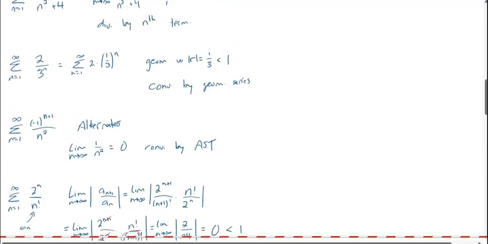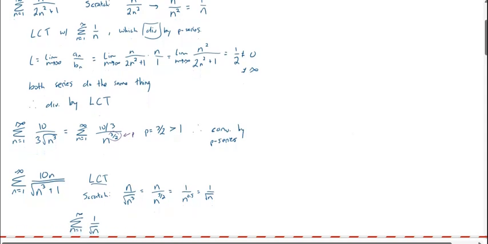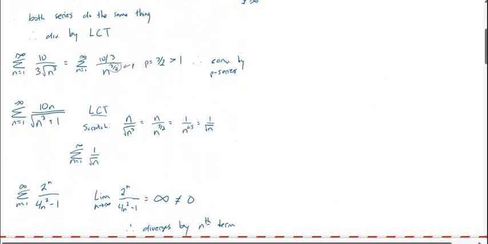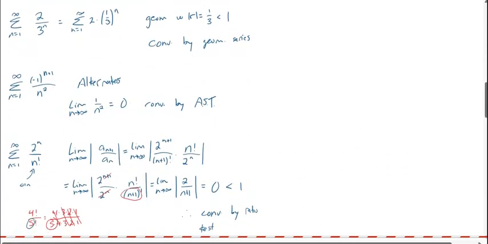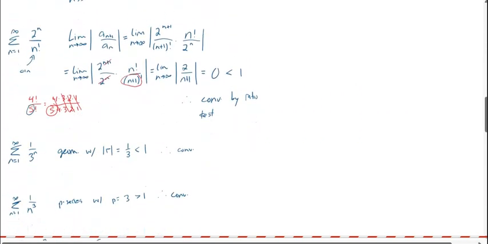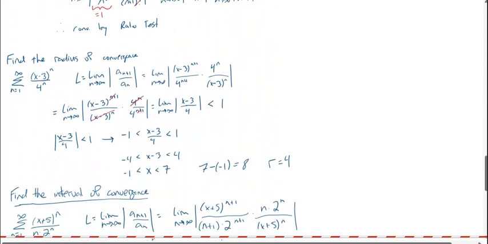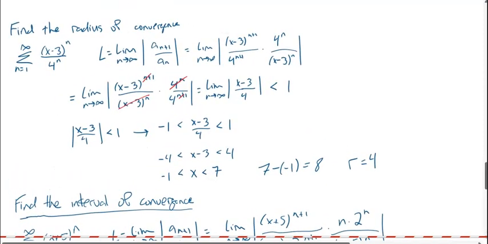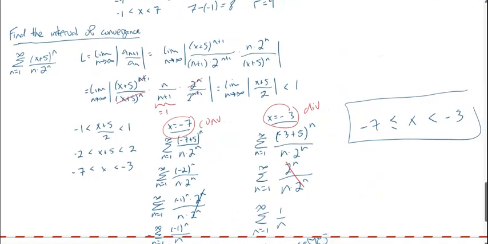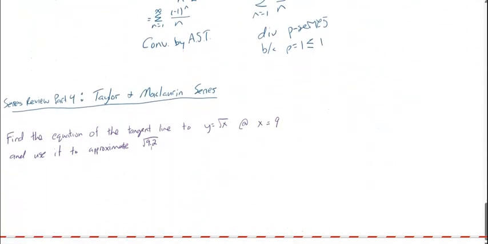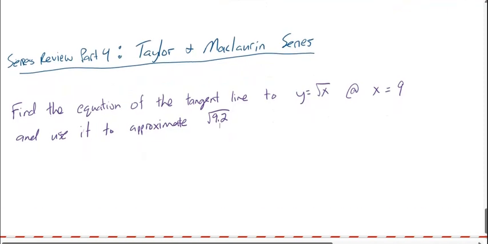So as a reminder, so far we've done all these problems. We've done a bunch of sigma notation things. Do they converge or diverge? And then by what test do they converge or diverge? We got into the ratio test. We used some alternating series test. And we sort of got to finding radius of convergence and interval of convergence, like this one right here. And this seems like we're going in a different direction when we start talking about Taylor and Maclaurin series.